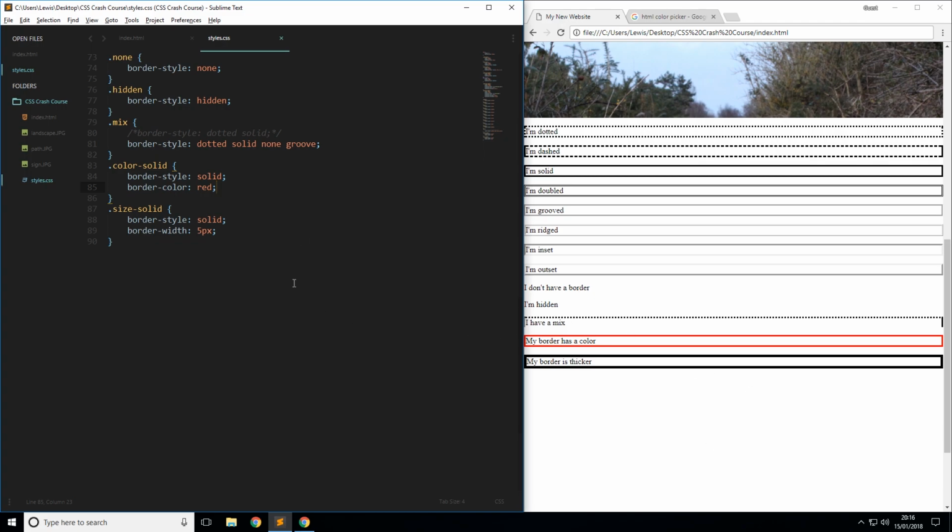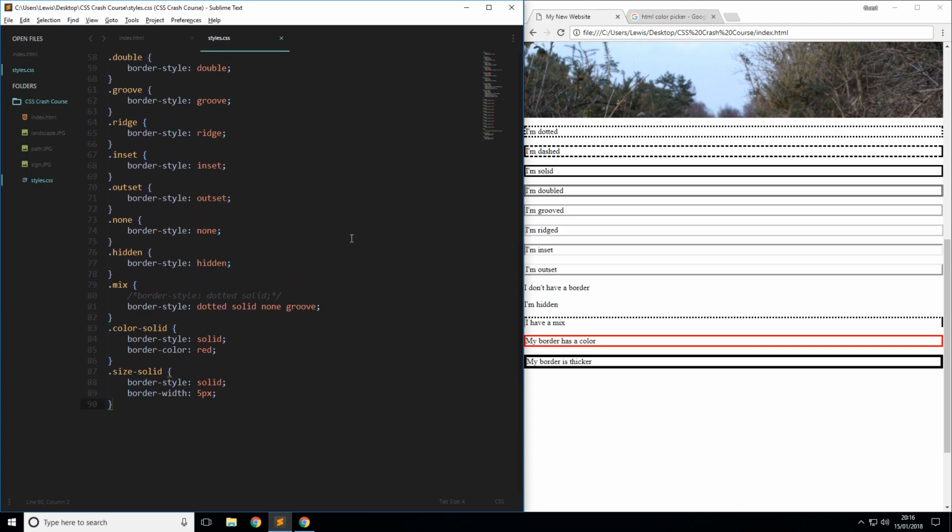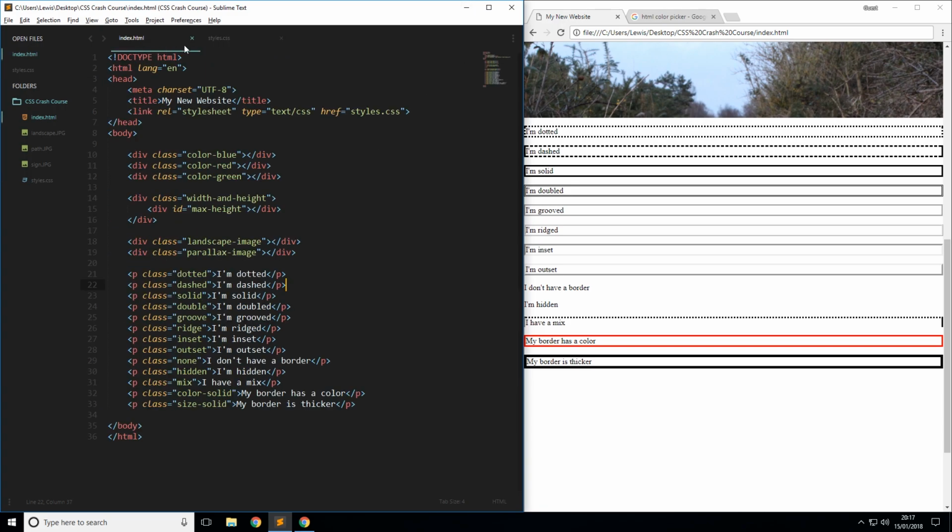And again with the width, it's just border hyphen width and then 5 pixels or whatever pixel count you want. That will give that border that specified size or thickness or width or whatever you want to call it. So all very handy stuff to know. Borders can be handy. As I said, we're going to cover those in the box model. Well, we'll cover them in a minute after margin and padding, because I know you're itching to know about those. But yeah, very handy. Very, very handy indeed.